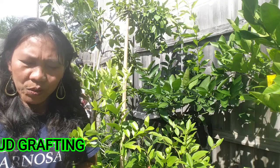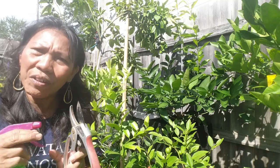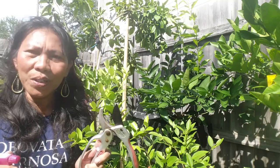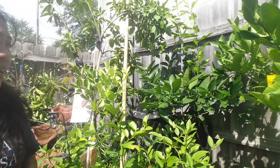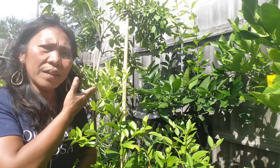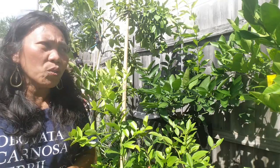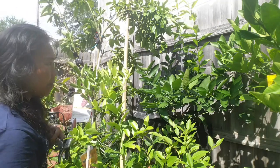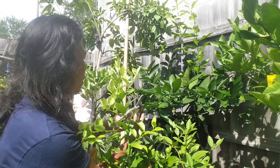Now the next step, you're going to disinfect your pruners with alcohol or a disinfectant wipe to prevent the transmission of disease. So I'm going to spray my pruner with 70% alcohol, and I'm going to take two citrus varieties, which are the lime and the Meyer Lemon. So I'm going to find a healthy stem for my rootstock. So I'm going to take this.